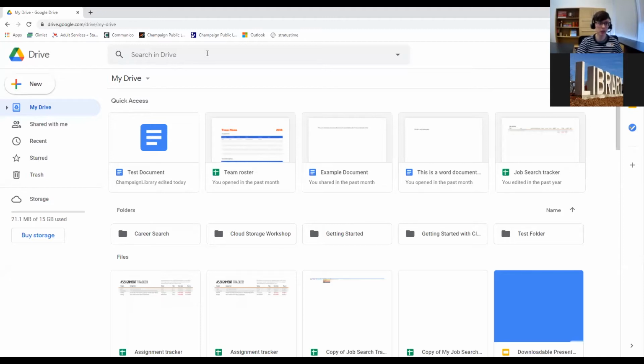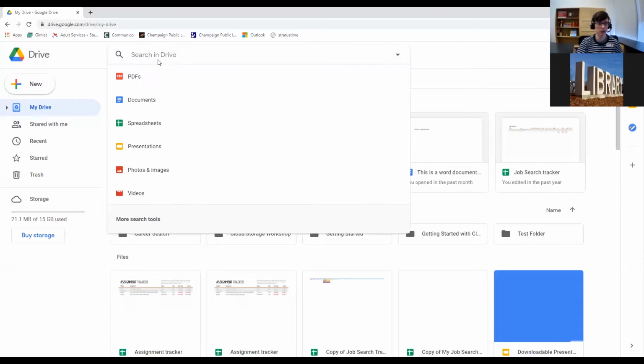And I can also search in my Google Drive. Up at the top, you'll see it has a little search bar next to this magnifying glass. And that magnifying glass is a good little indicator of searching. That's kind of a universal symbol with the internet and with computers. That magnifying glass is going to help me search. And I can search within my drive. If I was looking for a particular document or a picture, I could search in there for it.